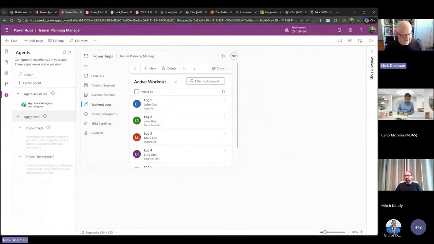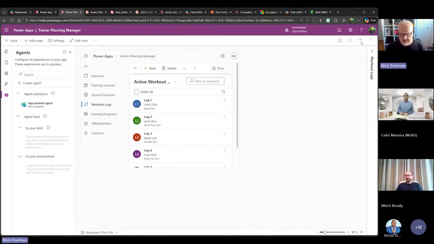This will be the agent feed. I'm not sure if I have this turned on. This is a fairly new thing in your environment. Embedding those agents goes a little bit above and beyond today. I think probably there's going to be some sessions that will show that as part of this series. But anyways, we've created our model-driven app. I'm going to hit save and then publish.